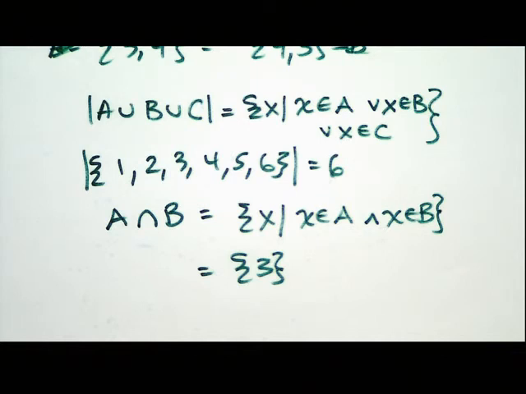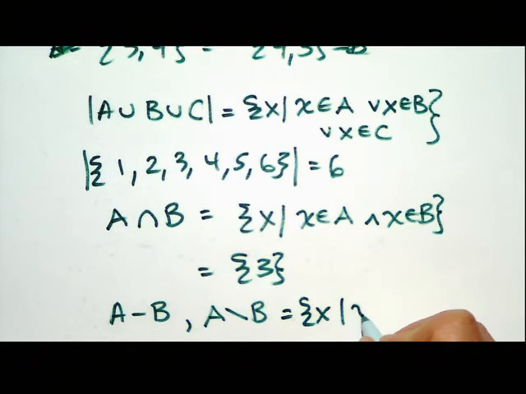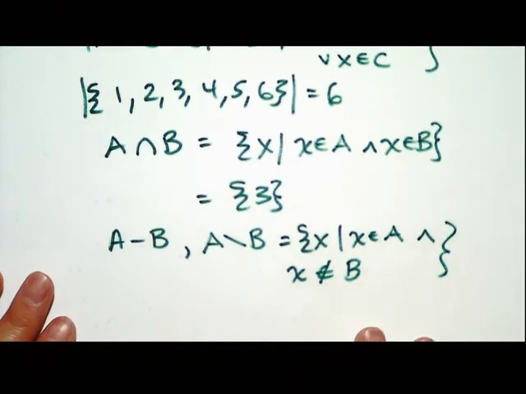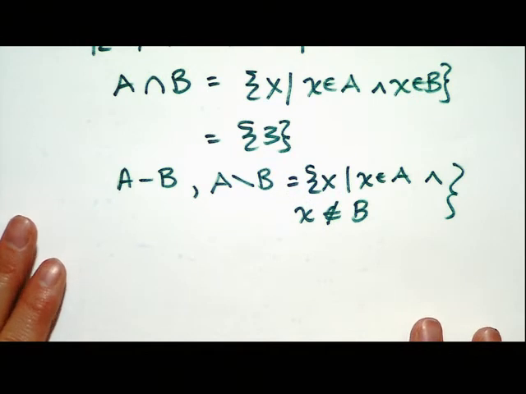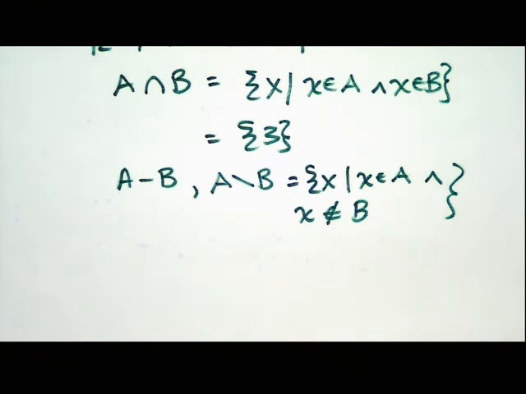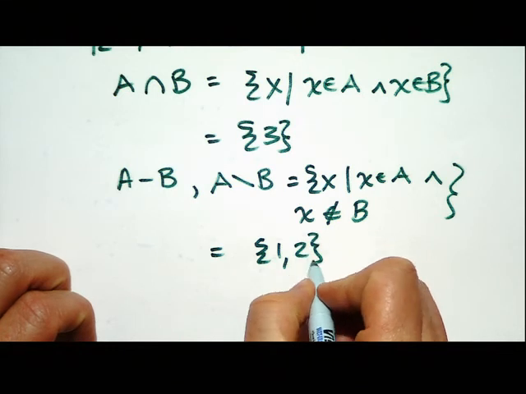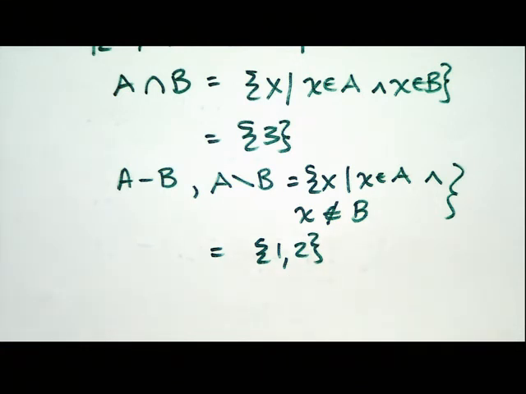Okay, so we also have a minus. So A minus B, it might be also written like that. So that is all the elements of A that are not in the intersection. So if we put a slash through this member of operator, then that means is not a member of. So that's basically A not B if we use our logic notation. So in our previous example, that would be the set containing 1 and 2. So the results of set operations are new sets. So if I ask you, what is A minus B, you need to put curly braces and then list elements and put ending curly braces, because it is a set. The result is a set, not just a list.